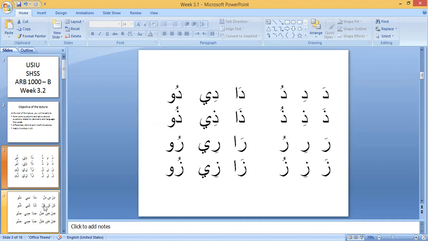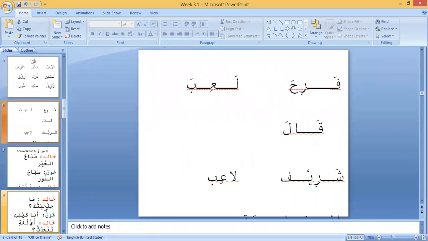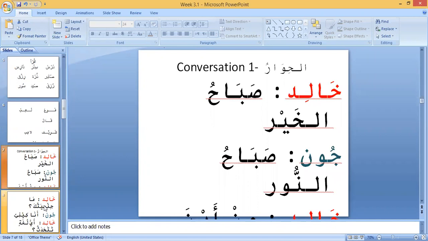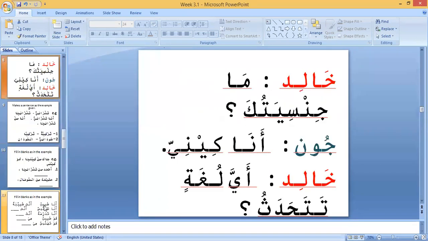I want you to memorize the pronouns in the order we listed: أنا, نحن, أنت, أنت, أنتما, أنتم, أنتن, هو, هي, هما, هم, هن. Everyone will read that in that order. So make sure you memorize that. You also rewrite this conversation, al-hiwar. Make sure you rewrite the conversation. Are we together? Yes. Yes, sir.